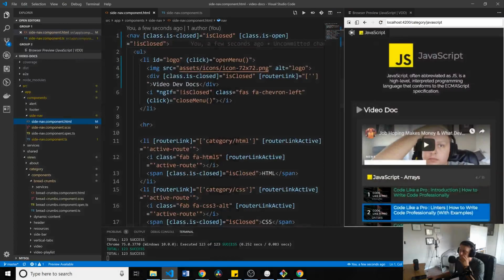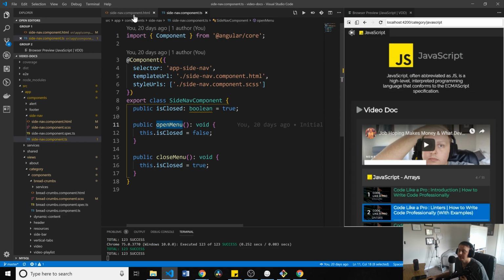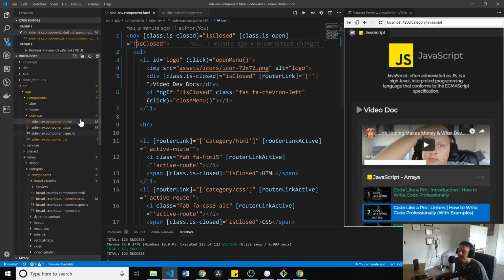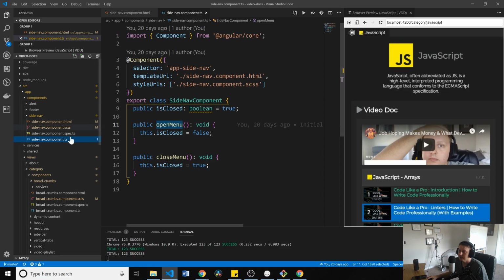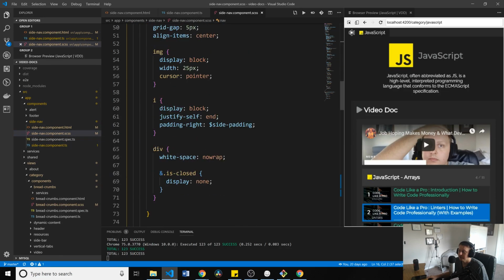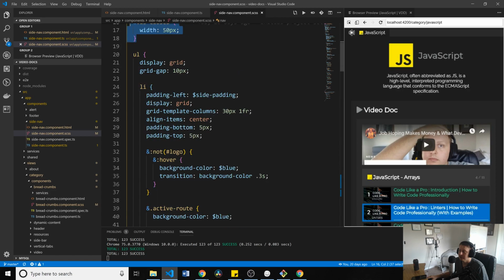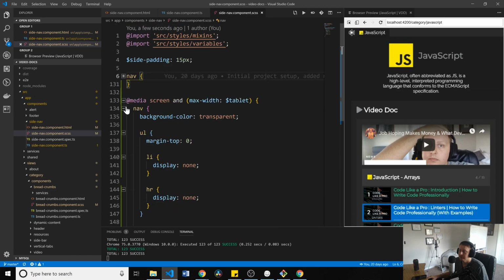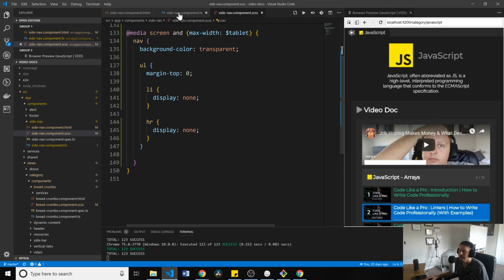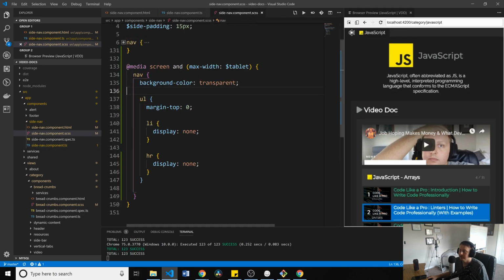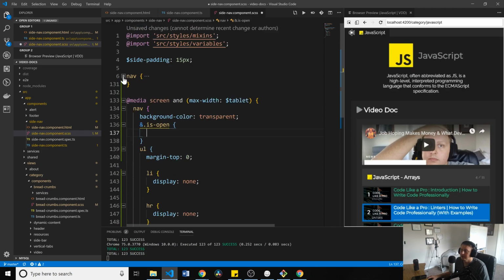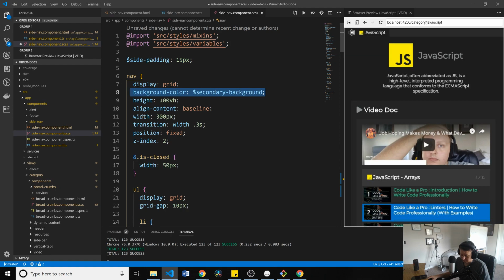I think it's triggering it. I think we're just not. Our CSS may have gotten a little bit tweaked. Let's go back to our CSS. And we have this is open class I want to apply. So given that our nav has an is open, go ahead and set it back to this.